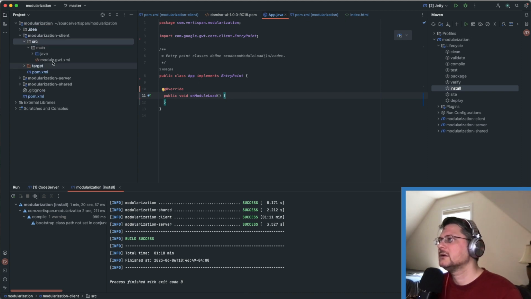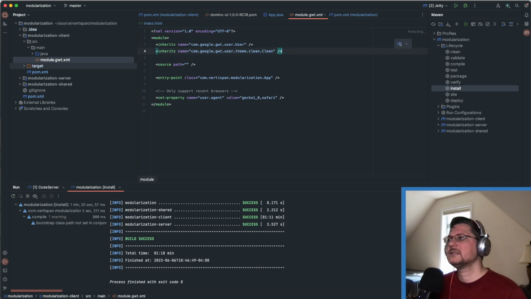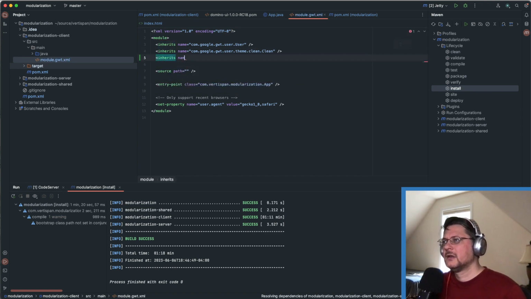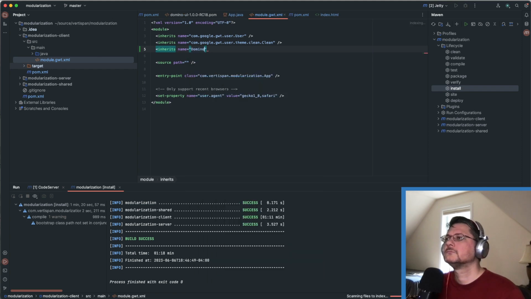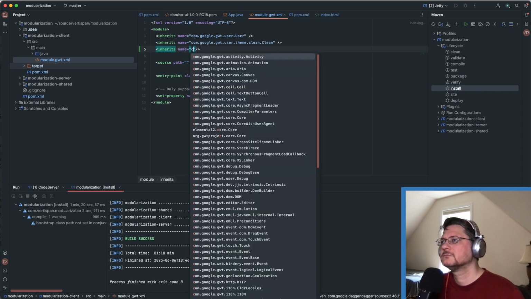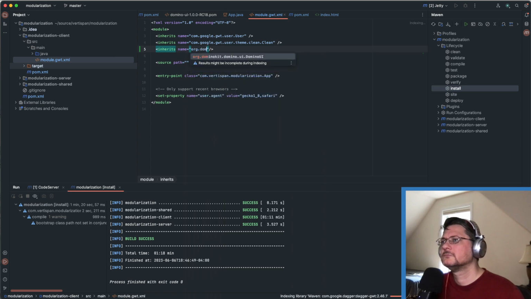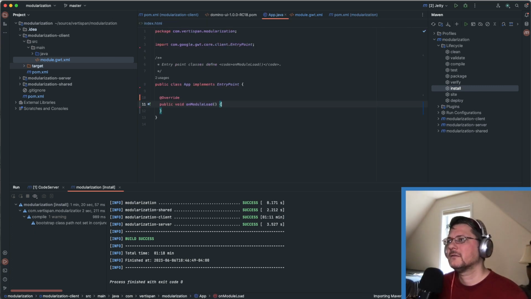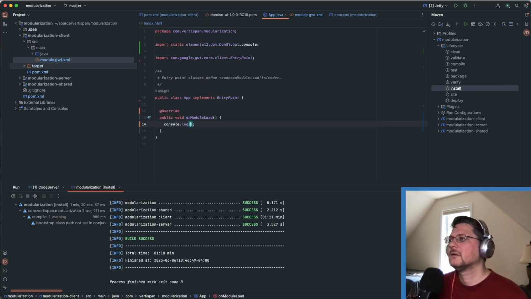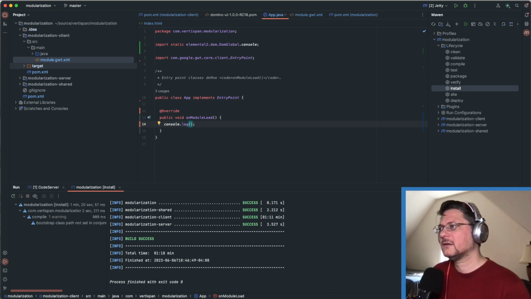So let's go in here, edit our module, and let's inherit from Domino. Doesn't that usually content assist here? Yeah, there it is. That was weird. Let's see if that fixed it. Yeah, there we go. Okay, so that was the problem. It was available. It was just not loaded in my module.